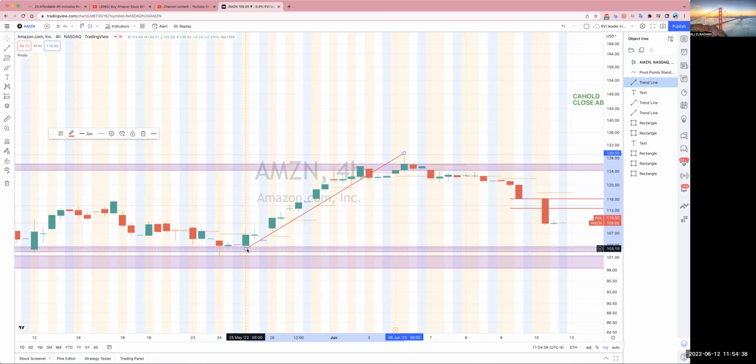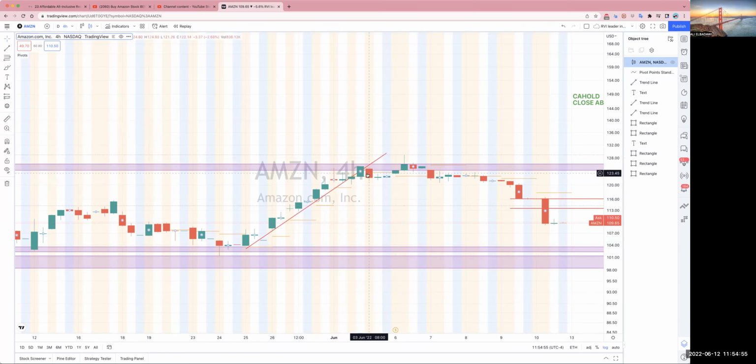Okay, so if you got in here, you wait for the next candle, the next candle, the next candle. If you're aggressive, you will do that. But if you're not an aggressive trader, you will just build a trend line like that. This is trend line trading. And once that trend line is broken right here, this is where you get out. If you don't get out here, wait for a double top, which is right here.